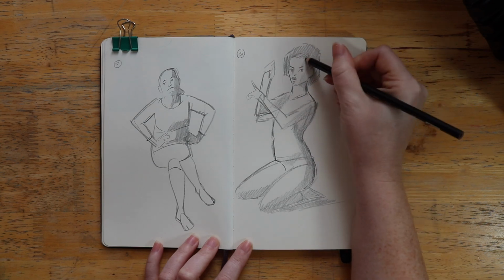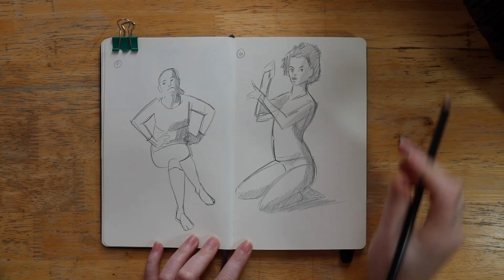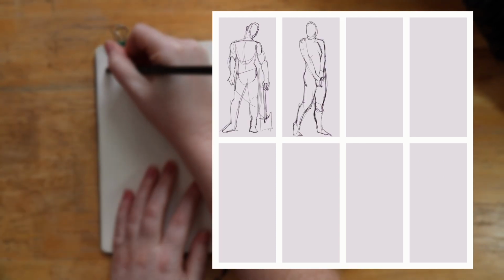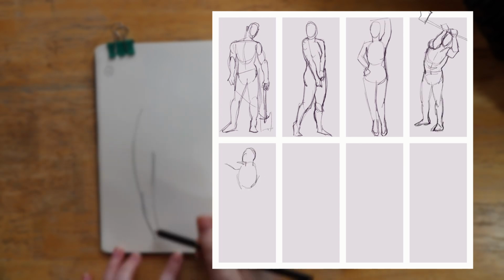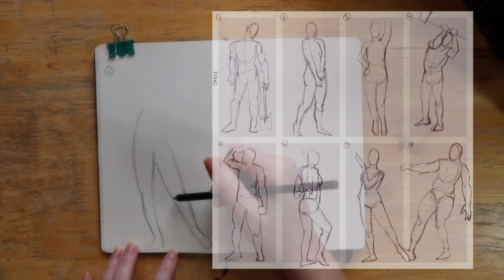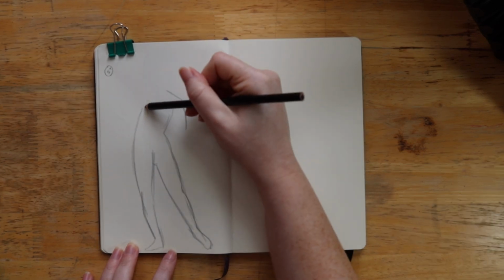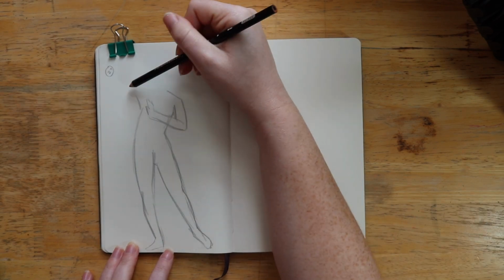As you'll see, these studies are 25 through 30. I did the first 24 on my Surface tablet. I feel like those studies went much better, and I'm not sure if it was just the smaller space that I forced myself to work in on the computer, or if it was the tools I was using. I feel like I was able to achieve line variation where I wanted it more with the tablet pen instead of using this weird colored pencil that I just picked up for whatever reason.